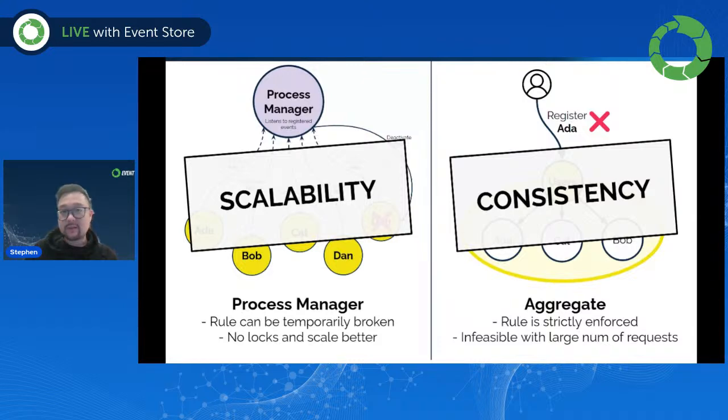Also note that these two approaches can be mixed, so that you can have different sizes of aggregates that lock across different objects. And in the meantime, you can also have process managers that can handle and fix problems between these aggregates. The different techniques of how we do this, and the trade-offs and strategies they present, will be something that we take a look at in the next webinar.